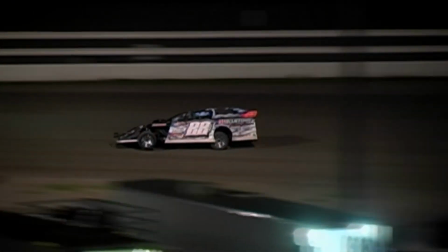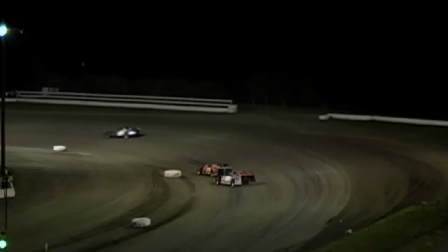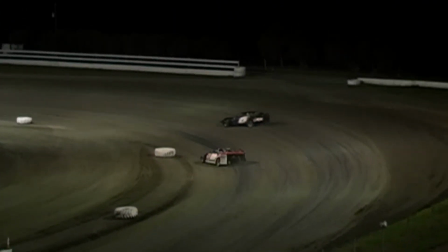Clyde Dunn Jr. pretty much picking up where he left off about the last 3 or 4 races out here. Out in front and opened up a huge lead. Is now trying to negotiate some lap traffic over here in turn 1. Right in front of the leader. Watch out. He's taking his time to get by. Darts to the outside of the 15 of Kyle Cave. Max Eddy closed the gap a little bit. But still, Clyde Dunn Jr., the class of this field, here tonight at Devil's Bowl Speedway.